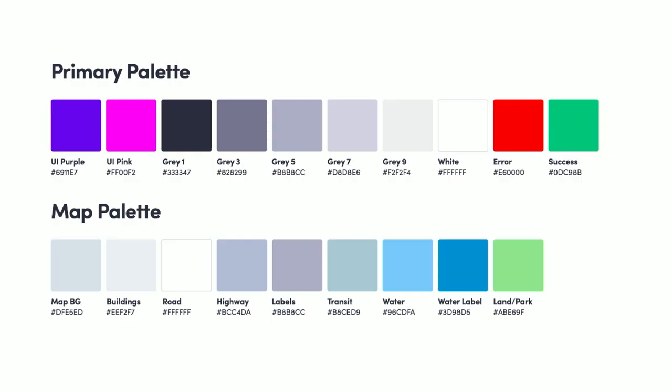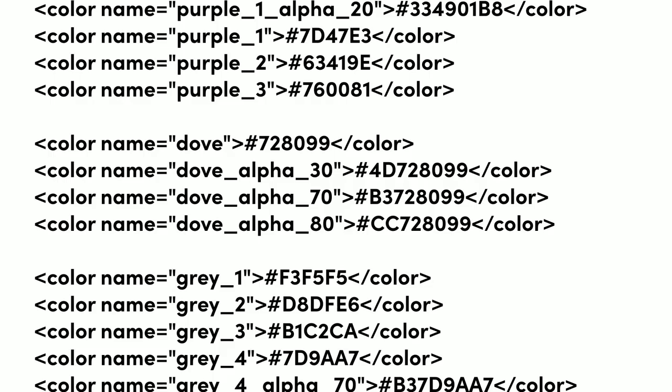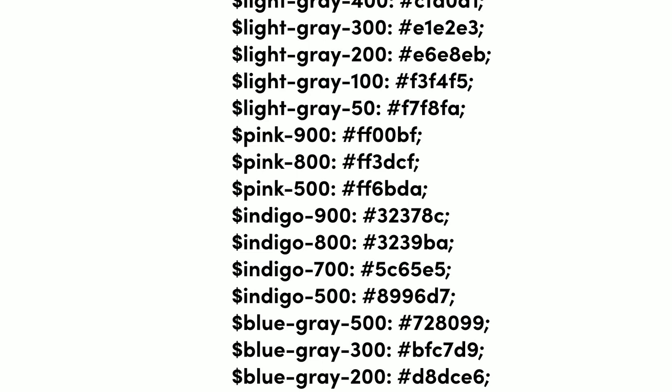And this is what it looked like in practice. So in product design, we were using different naming schemes for even our own colors. We had UI pink, we had gray 7, we had error red, and they all lived side by side together. At the same time, iOS was using a completely different naming structure with completely different colors. And for whatever reason, they were using irrational numbers to describe their colors. I don't know. And so iOS was different than design, Android was different than iOS, and web was different than Android.